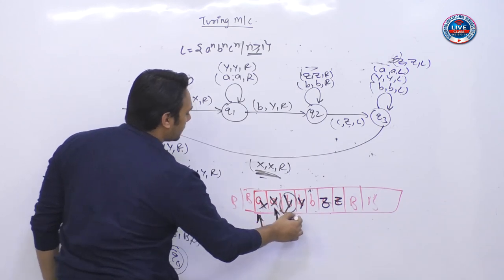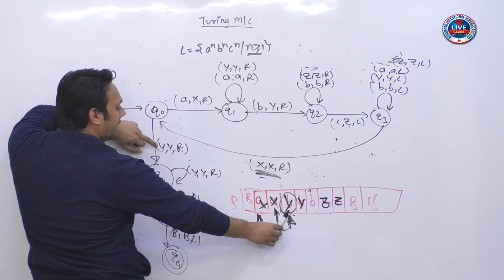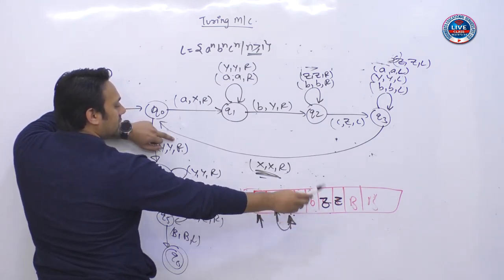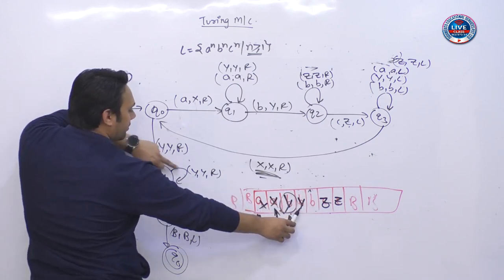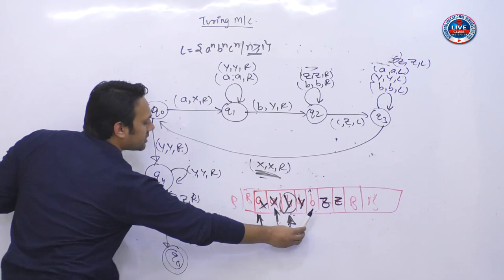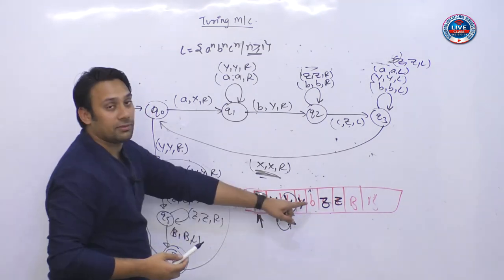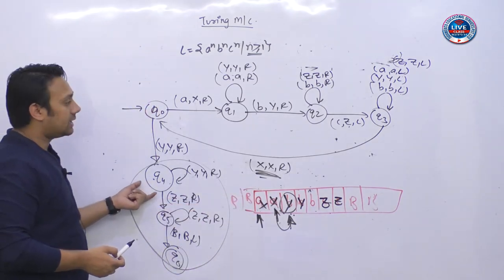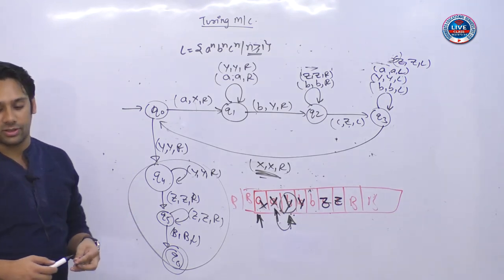After encountering this X, directly we have a Y signal. So that means we have given this transition. If Y is left, leave all the Y as it is. Now we are going to check if there is any B or C left. We can have n number of Y as we go to the right, but because there's a B here, we do not have any transition for B. Because there's still a B left and we do not have a transition for B, it will go to a dead state, and in the dead configuration it will say the string is not accepted.